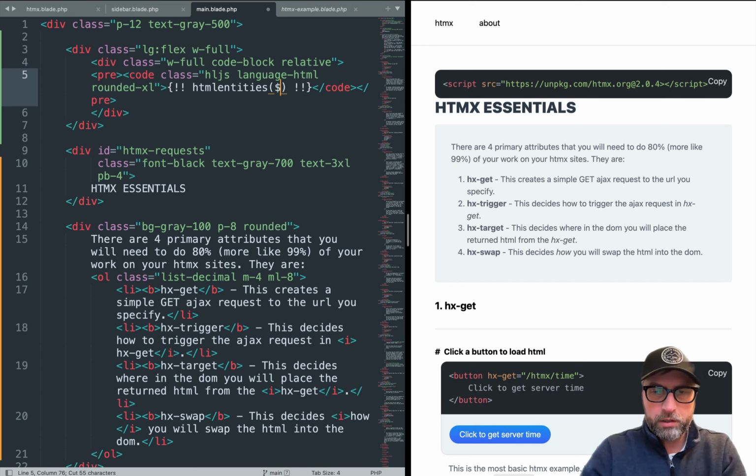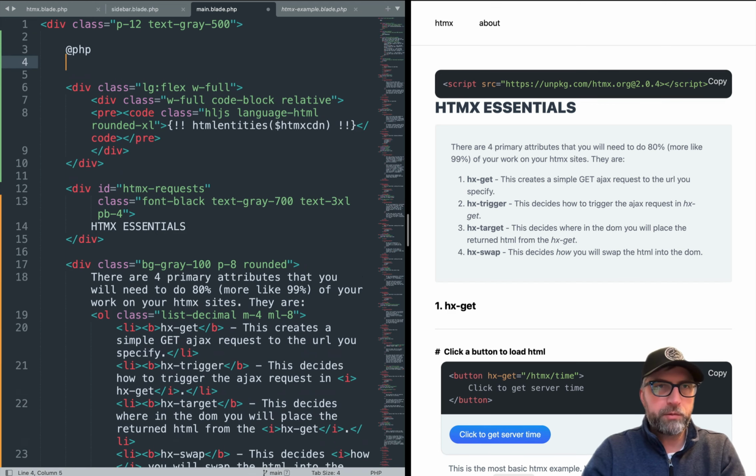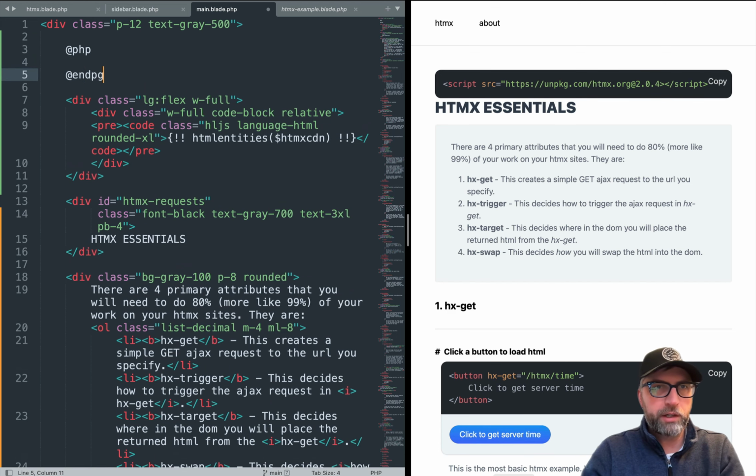We're going to say HTMX CDN. Okay, and up here we'll define that within a PHP block so that hopefully it will recognize this a little better. It just makes the code snippets look nicer.